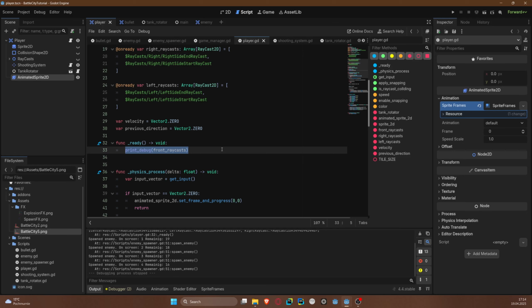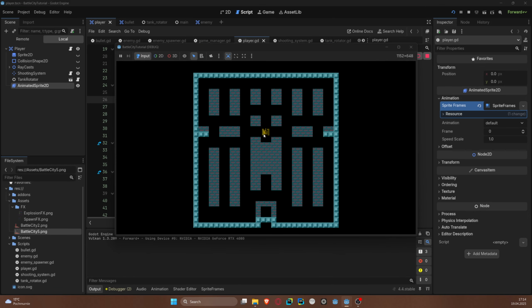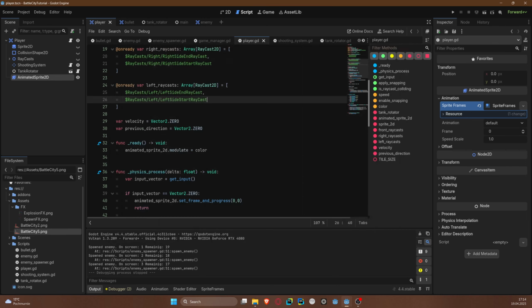And we can just say animated sprite 2D modulate is equal to color. And then our tank is colored, which is great. So we have that out of the way.